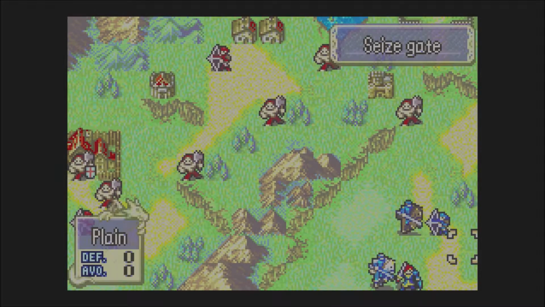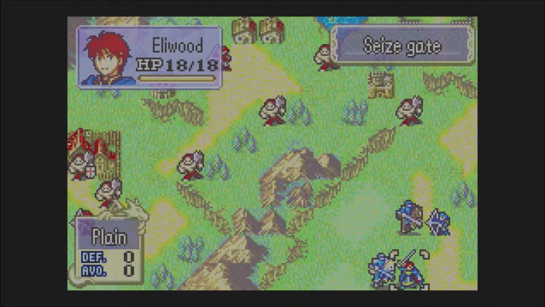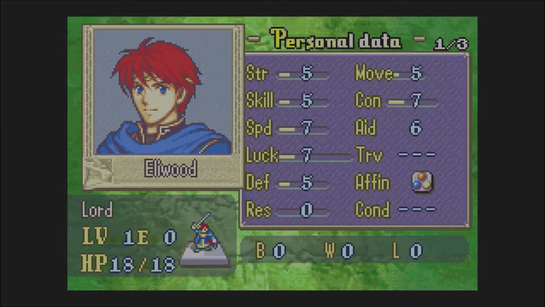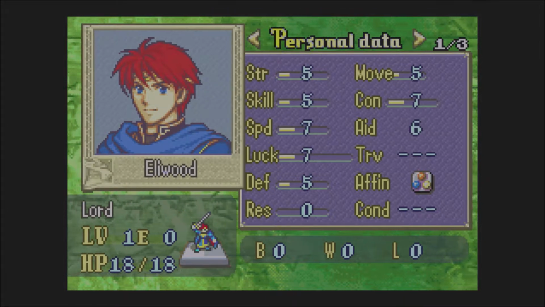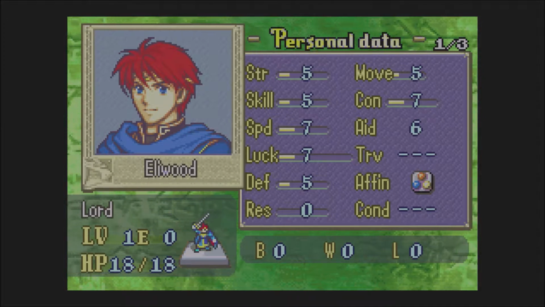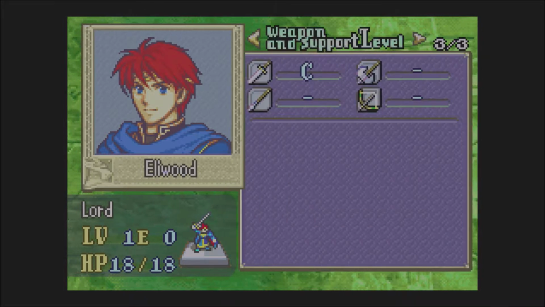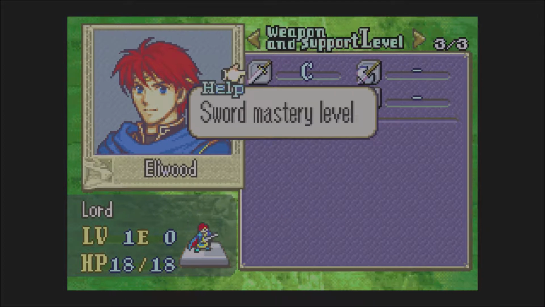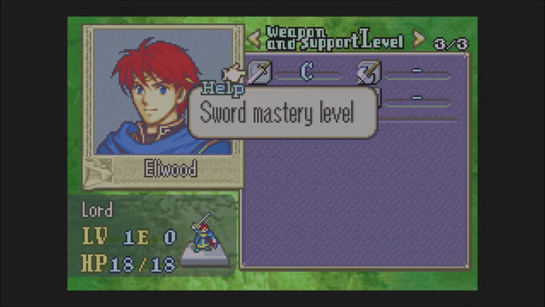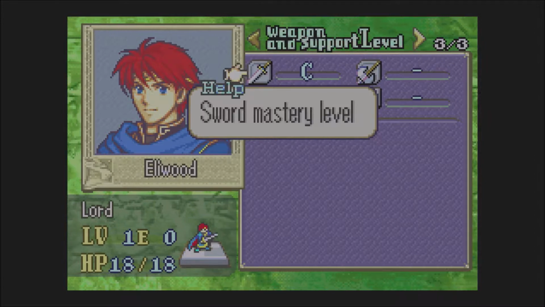Alright, so first what we're going to do is take a look at these characters and give them a rating. So, without further ado, let's begin with the main character of this game, Eliwood. He is a Lord class character, meaning he can only equip swords until he promotes, and these are his base stats. This is his inventory, and this is his weapon rank. Now, unbelievably so, Eliwood starts with a C in swords, which doesn't really mean a lot if you don't think about it a lot.